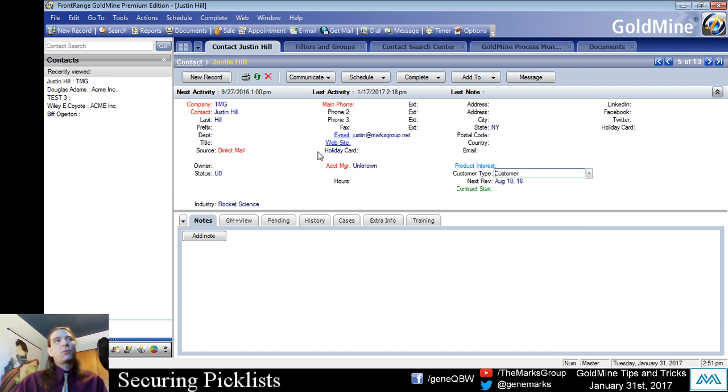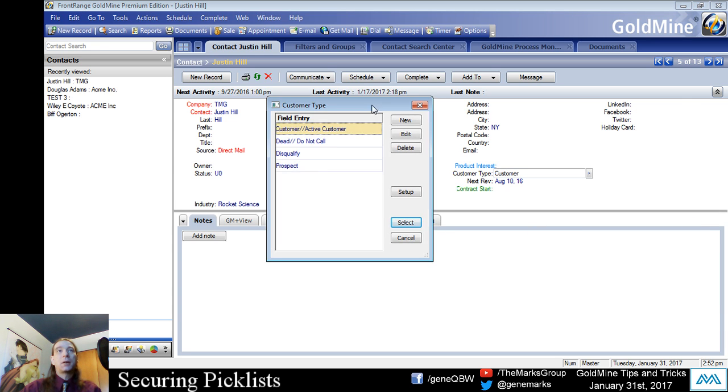Now, because we're forcing the end user to use a valid customer type, it's ultra super important that we have every valid customer type in this list. I cannot tell you how many times I've seen clients of ours lock down, say, the customer type pick list, but then fail to put in all of the appropriate values. So what you have is end users trying to just get off this record, trying to do something else in GoldMine, and they can't, because the valid item isn't in here. They can't pick what they want, so they end up just picking anything just to get out of this box, and that will start screwing up your GoldMine data.